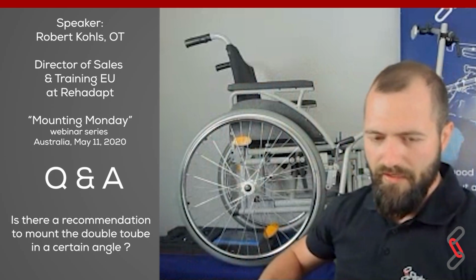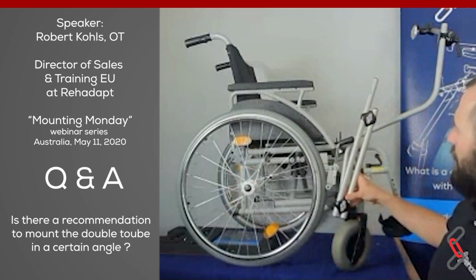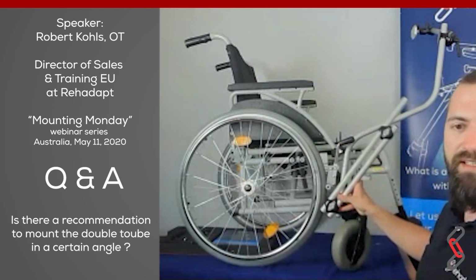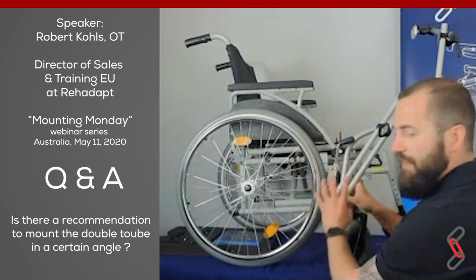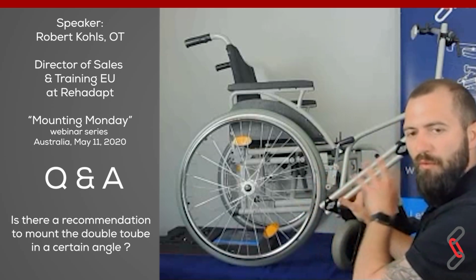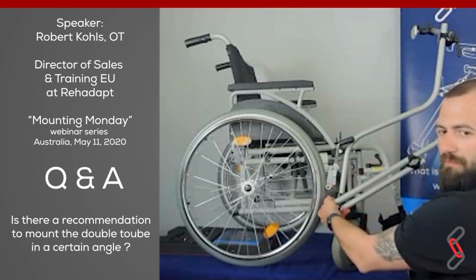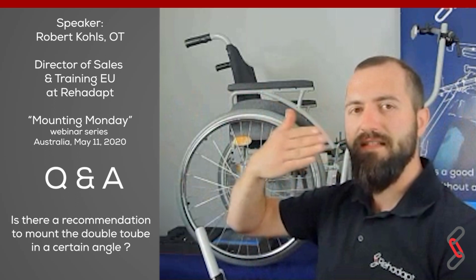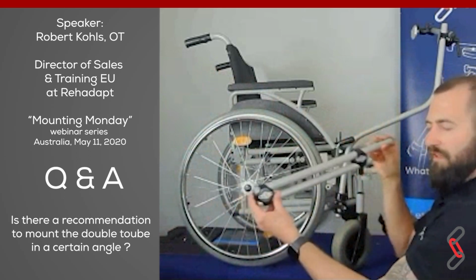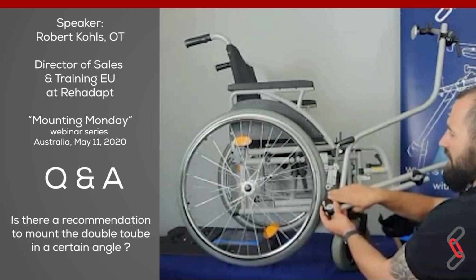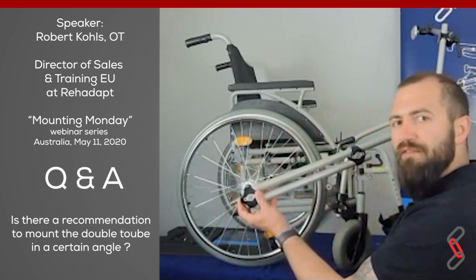So as you can see here, behind me, there is a wheelchair, for example. I think your question is about how vertically can you mount the double tubes here at the beginning. I hope I understand your question correctly. With the first tubes that you are installing on a wheelchair, you try to get the greatest distance between your customer, because most of the time you need 60 centimeters of space between the face and the screen. That's the reason why most of the time we are mounting that component in a more horizontal way to get the widest distance away from the customer.